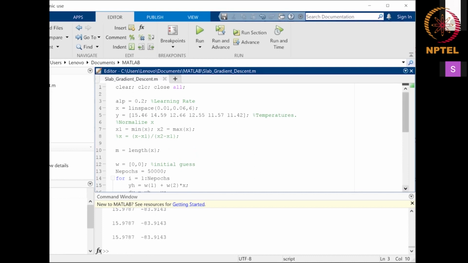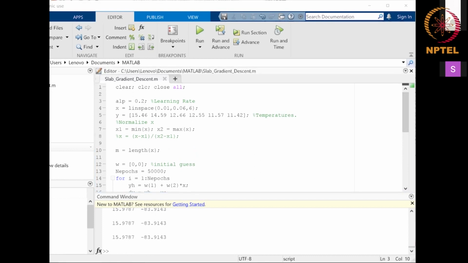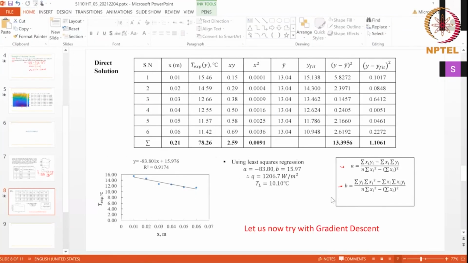What were the values which were there originally? Yeah. So let me just show you. So you can see when we did it using the usual method, we got B of 15.97. B, remember, is W0, and A of minus 83.80.